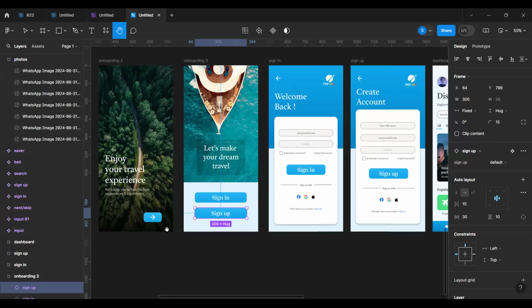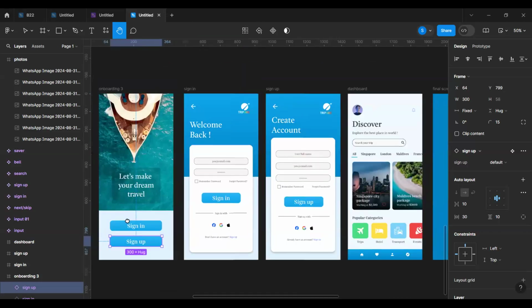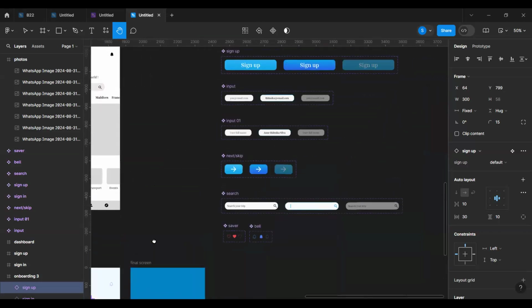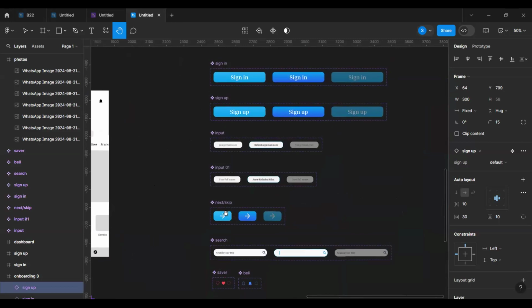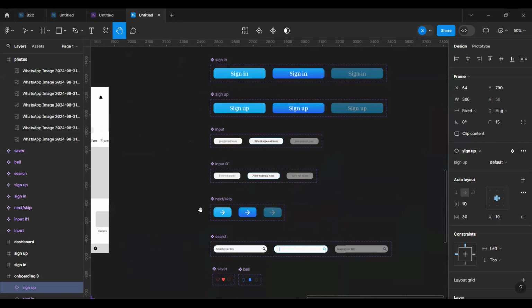Okay. Can you go to your button component? Yeah, sure. All right. These are the colors. So I requested screen remote control. Can you allow me to control your Figma file? Yeah, sure.